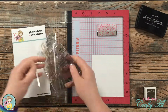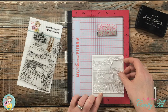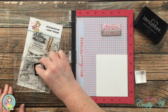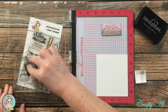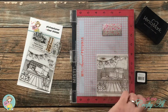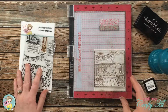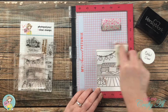To get started on the card, I'm going to be stamping the front porch image onto a scrap of Strathmore Bristol Smooth. For me, this just works better when I watercolor with inks, and I am using kind of a cocoa brown ink for this. Now, I did end up inking it and stamping it twice just because I wanted to make sure it was nice and bold.